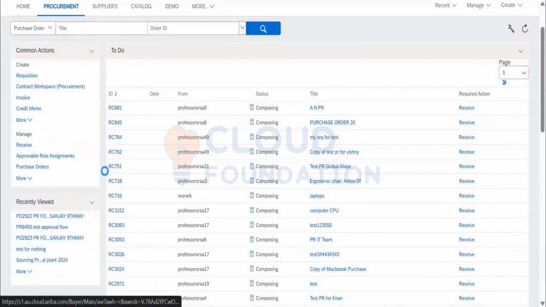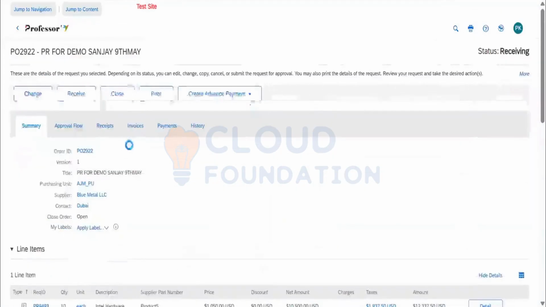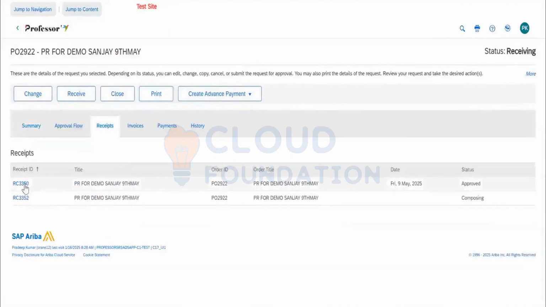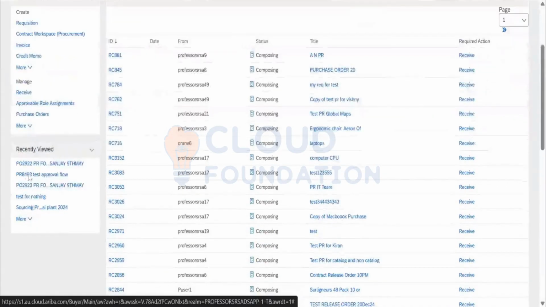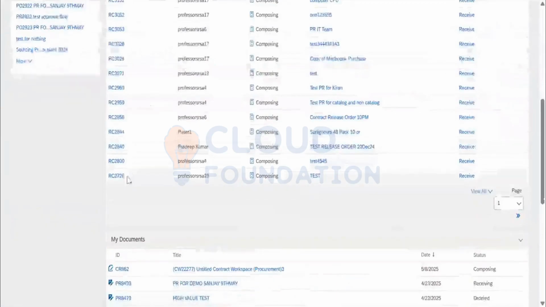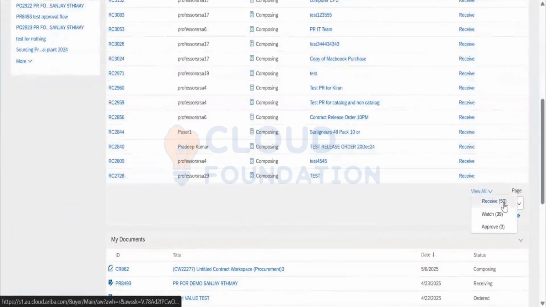We are waiting for approval. It's approved also, but 350 is not coming in. We can access this 350 from here also. Okay, so I'll go to the home page.